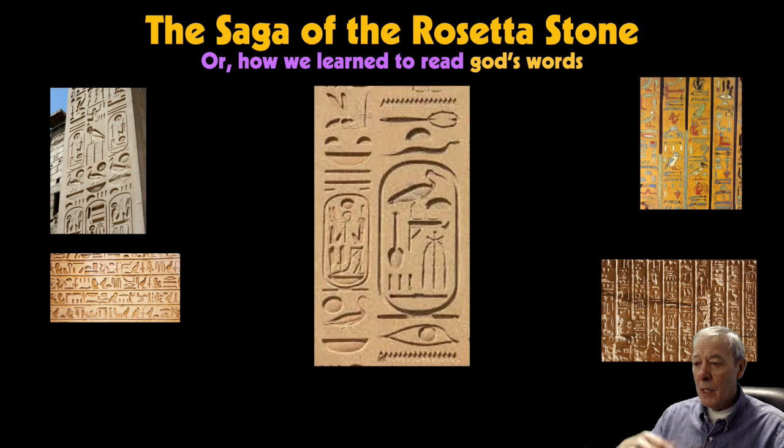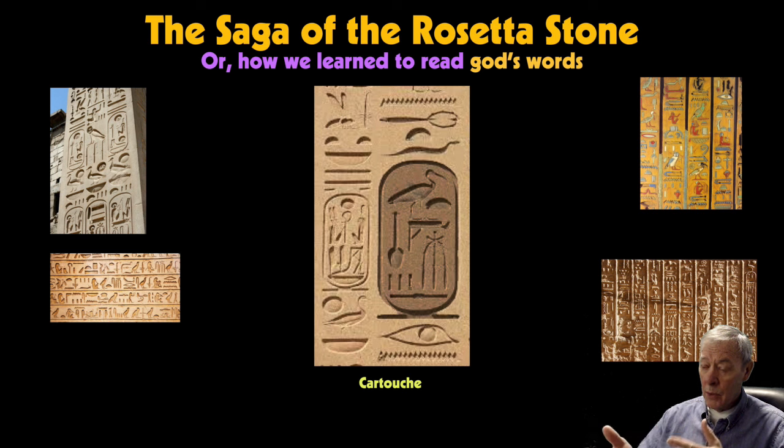Here we see a good example of very cleanly cut and beautiful hieroglyphics. The ultimate key to breaking this writing system is based upon what we refer to today as the cartouche. You see a cartouche here, carved on the side of this stele, with a smaller one next to it. What a cartouche was is a royal name — the symbols inside that oval shape denote a pharaoh's name.